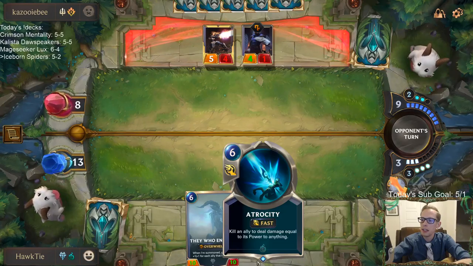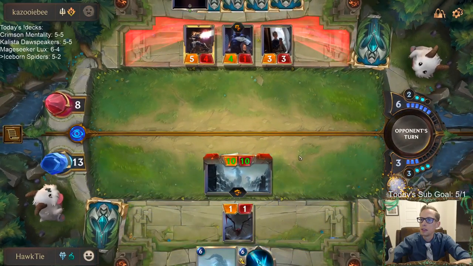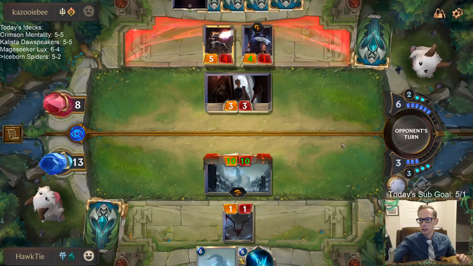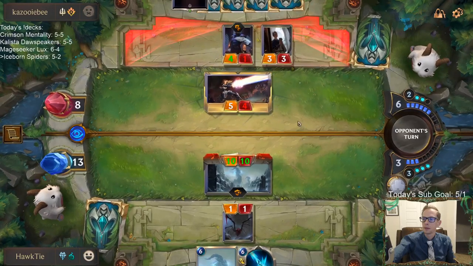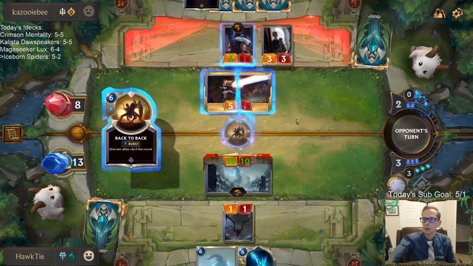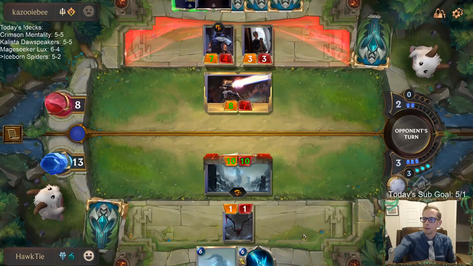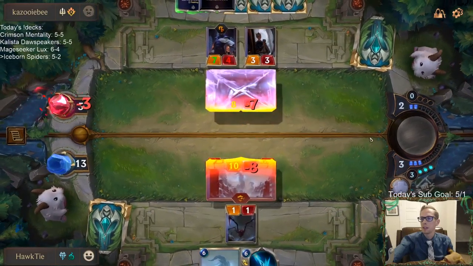We drew it. Atrocity. Kill an ally to deal damage equal to its power to anything. But they got a detain. So I can't cast this until they cast the detain. But if they just don't cast detain, then I don't get to cast atrocity. Well, they're tapped out. Well, by tapped out, I mean they only have two mana, which is not going to be enough. We could just let this happen first. Get them a little lower.